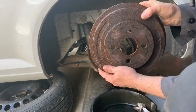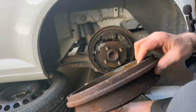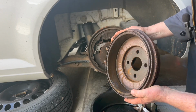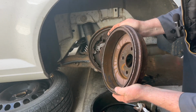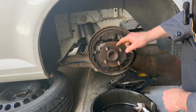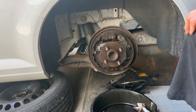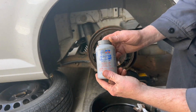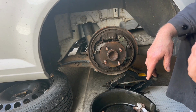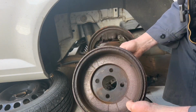Oh wow, look. Still wet inside there. Look how wet it is, that Evapo-Rust. Oh yeah, it got into my drum and stuff. See, it's all wet inside there. I'll clean that up and make sure there isn't any on the brake shoes. I'll blow and clean this out. I'll sand this off. Then when I go back together, I'll put a little bit of anti-seize on there to keep that from doing that again. I'll take a file and go around the inside of the drum and get this rust off.